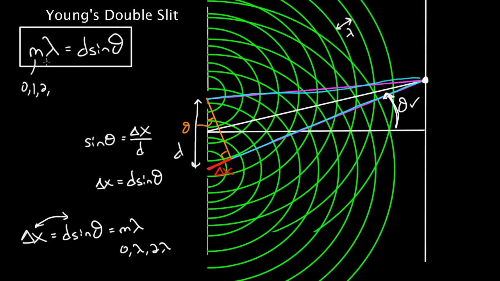Now, theoretically speaking, you could plug in 1/2 for m, and that'd give you the angles to the destructive points, because we know that delta x, the path length difference, should just equal half lambdas to get to the destructive. So this can give you the angles to constructive points and destructive points if you plug in the correct m value, the order. Sometimes this is called the order of the constructive point. This would be the 0th order because path length difference is 0. Sometimes this is called the first order because it's 1 wavelength difference. The next one might be called the second order because it's 2 wavelength difference.